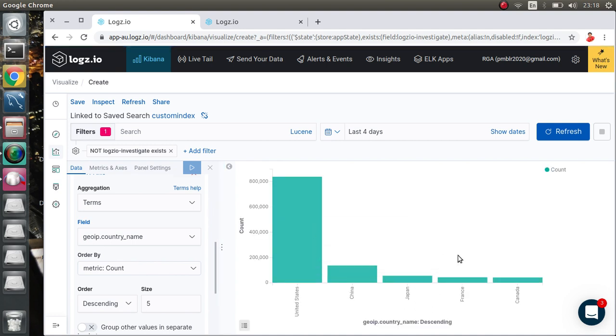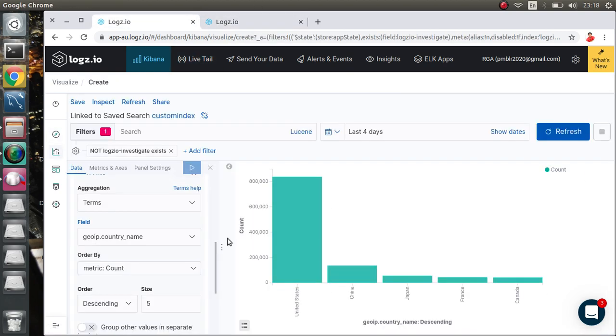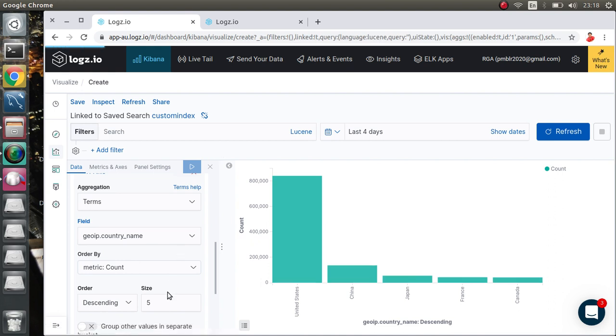So if I want to see those things in a bar chart instead of a pie chart, like which country has how many logs. Okay, this is triggered in our Elasticsearch and it comes to our data. We can give the visualizations in a bar chart as well. So be sure which type of string or numeric field you are using on that. Yeah, this filter I think is no longer needed.